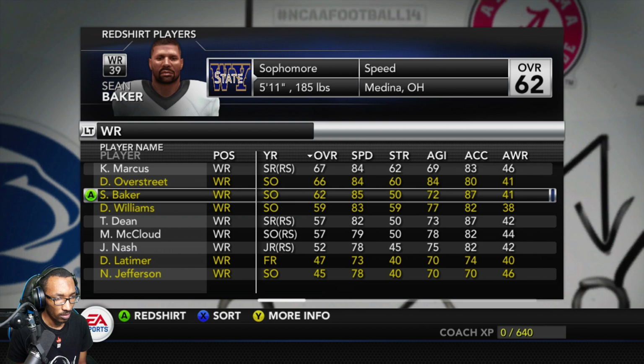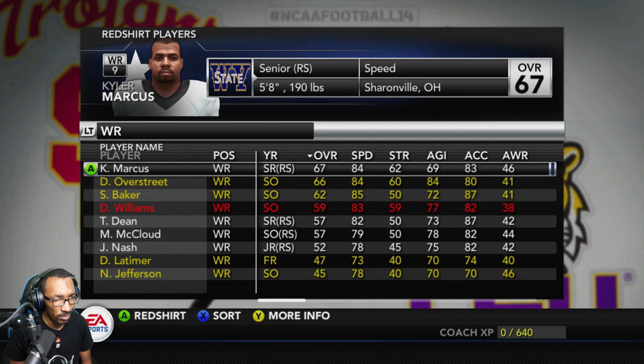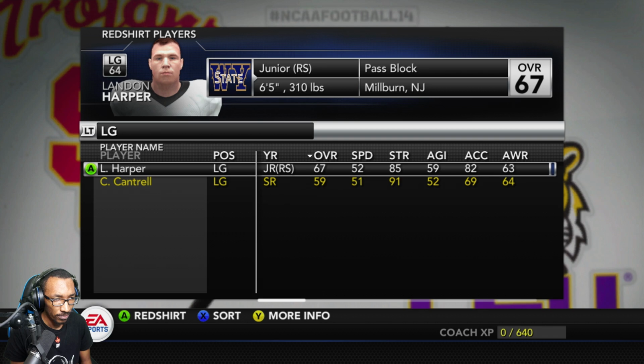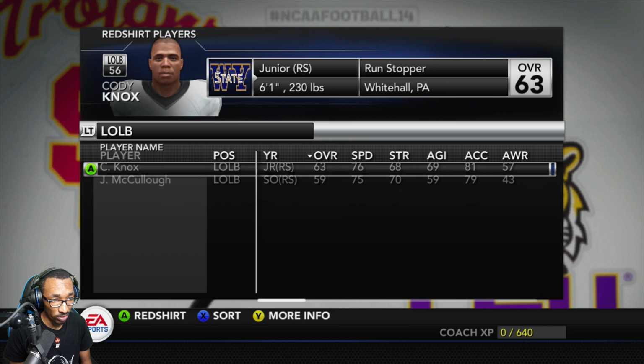Wide receiver, maybe we could go with DeAndre Williams. I know he's a sophomore, but let's redshirt him. I think we're okay with Terrell Dean filling in that place. Freshman, Sean Sisk, let's redshirt him. We're not going to redshirt seniors. We're not that foul out here. Everybody else, I mean, for the most part, we're trying to fill a lot of these guys with the recruits. So I'm not going to redshirt a lot of guys.